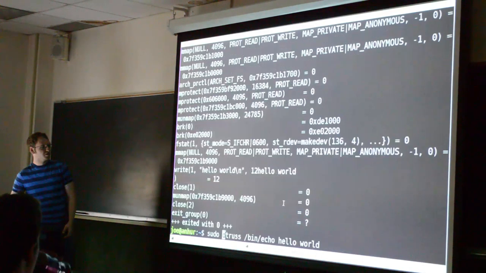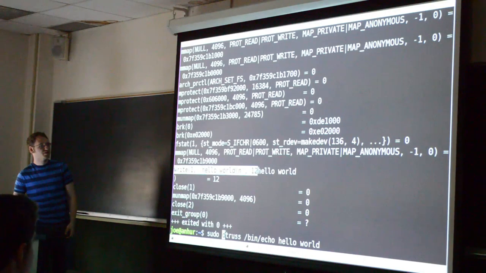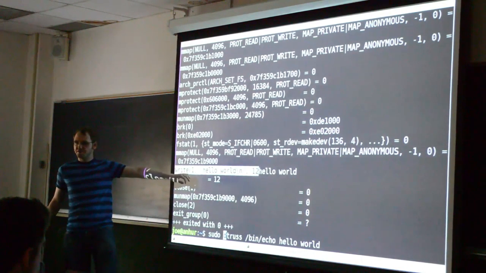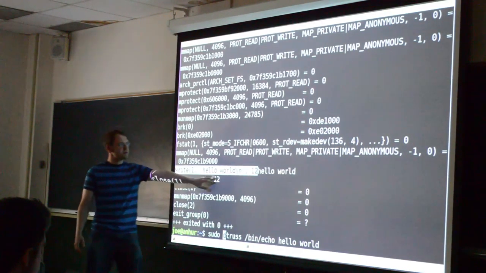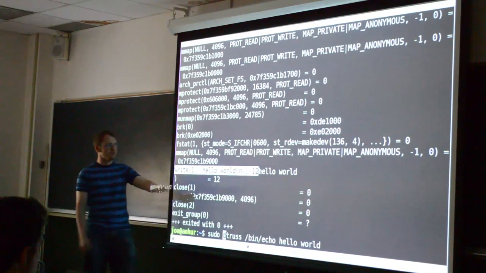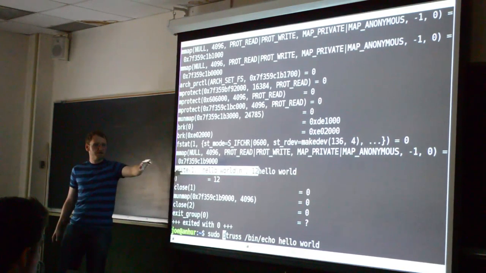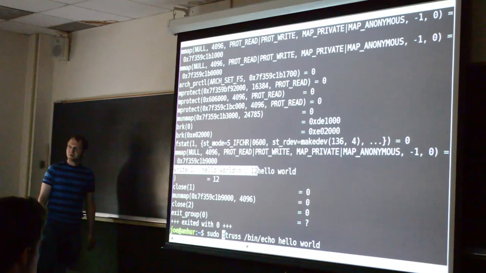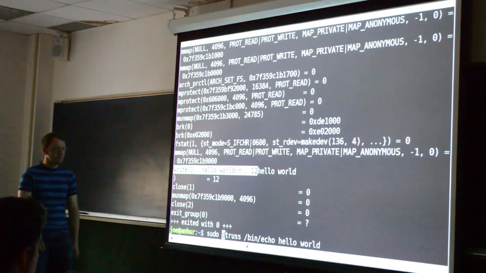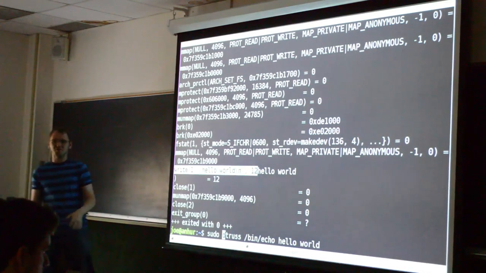The interesting line here, towards the end, this line, is a system call that takes the file descriptor, where one is standard output. Hello world is what it's writing to that file descriptor, and 12 is the length of hello world. And before it even does the closing parenthesis, the echo program prints out hello world. So you're seeing the system calls happen as they happen. If you have a program that's crashing because it can't find a file, this is a way to see what it's trying to open.